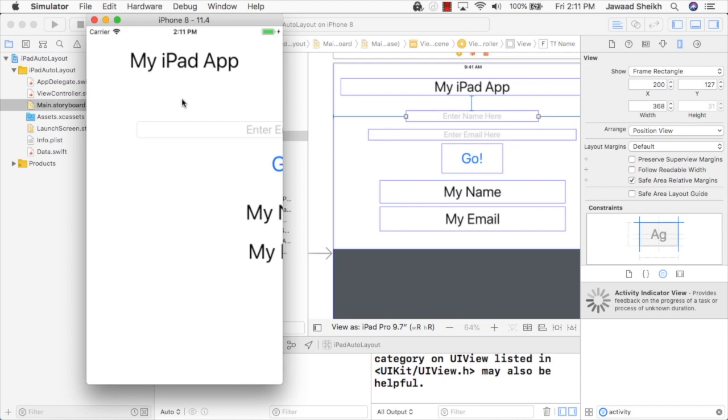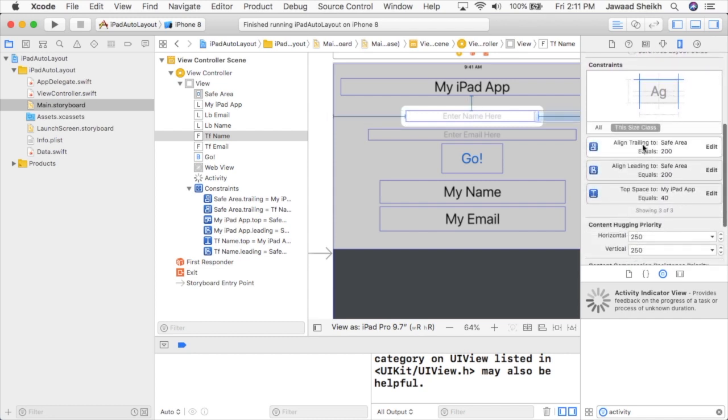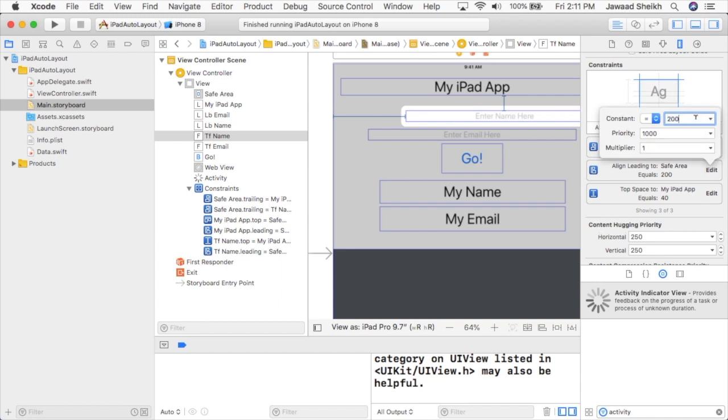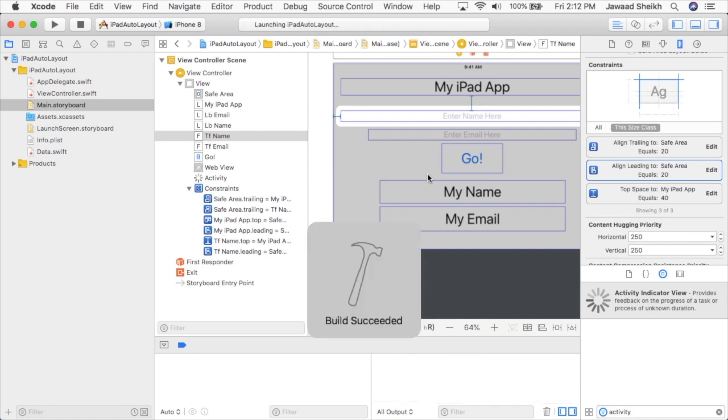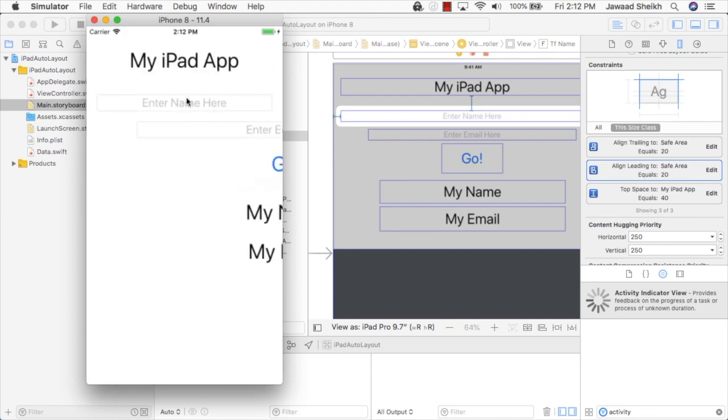All right, your text field for name has disappeared. So it doesn't like that. So let's go with the same 20 pixel mentality, because the iPhone 8 is obviously a smaller screen than the iPad. So we need to adjust these constraints. Making sure the text field's highlighted, scroll down, go to our 200 and 200 and change those down to 20. All right, and you can see it's readjusted itself. Run it again. Now it's placing itself nicely here.